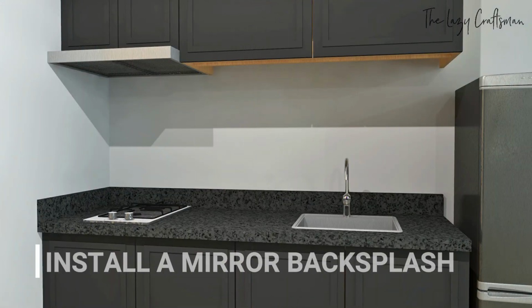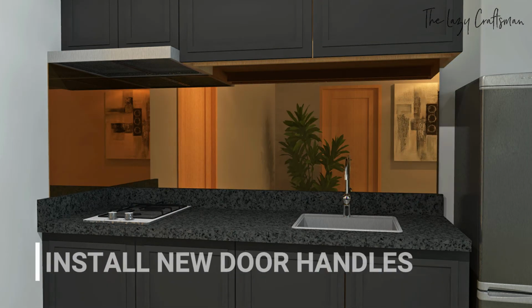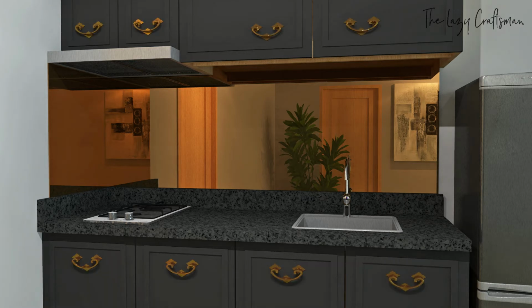Have a glass supplier install a mirror on the backsplash to make the space look bigger. Then upgrade your cabinet door handles with a design that matches your theme.